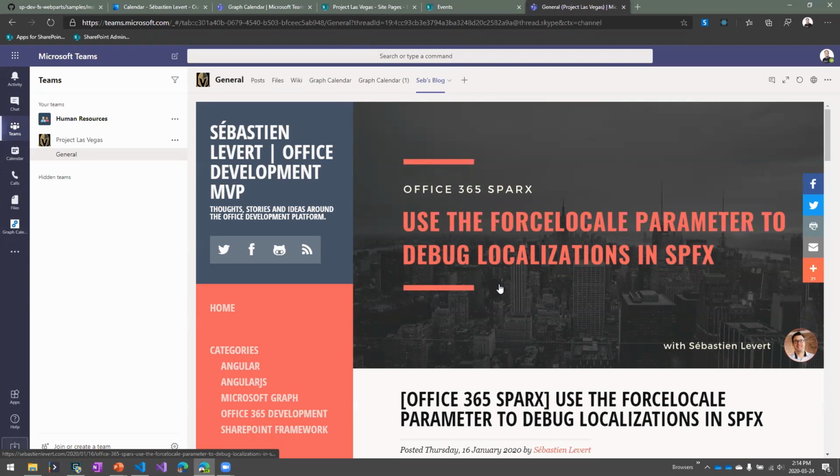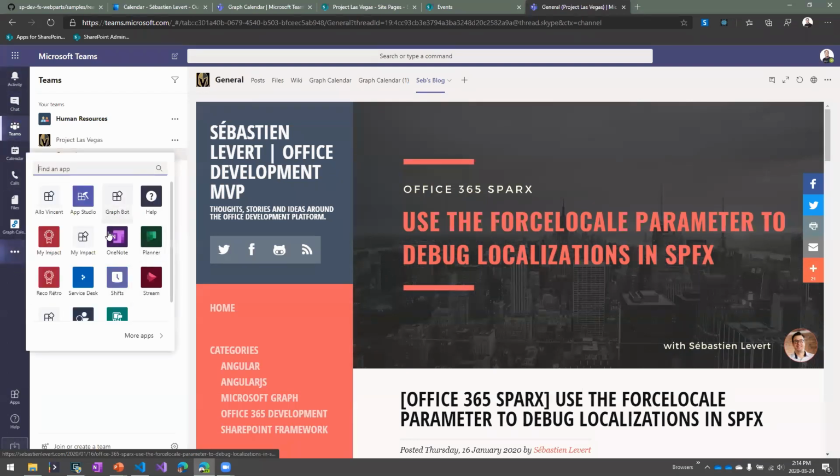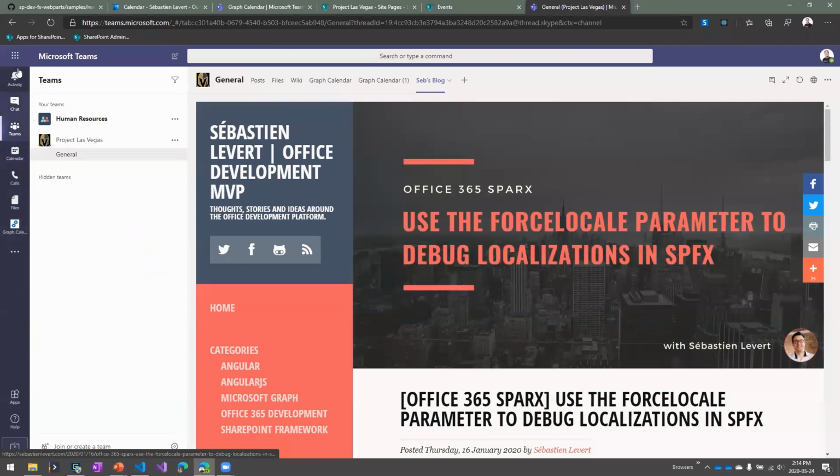So the best thing about this is that it is fully built for you. It's really simple and it's really intuitive. And we're going to come back to that later. The good thing is this Seb's blog can be there, can also be in any chats, but it can also be pinned here on the left side of things, where you can have your own blog running there. So it's really customizable where you can have it a little bit everywhere around the house.